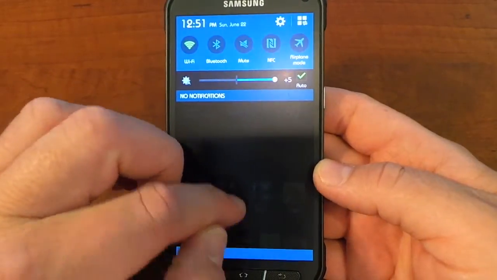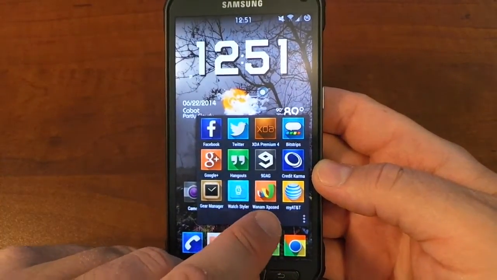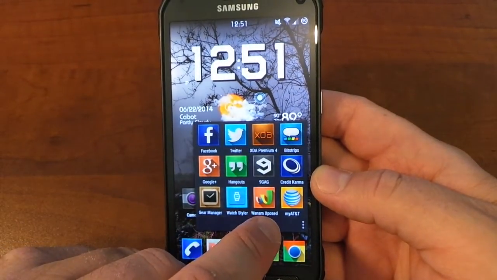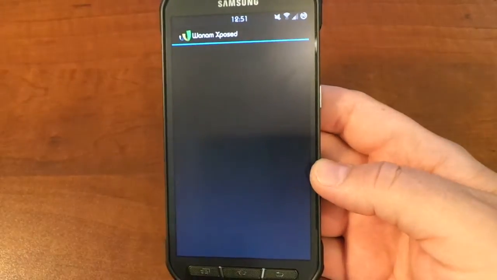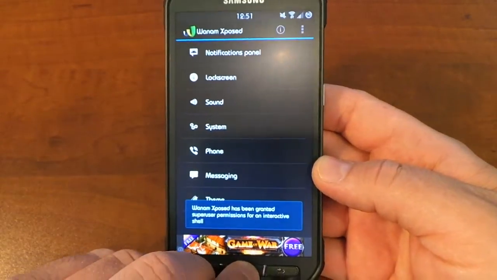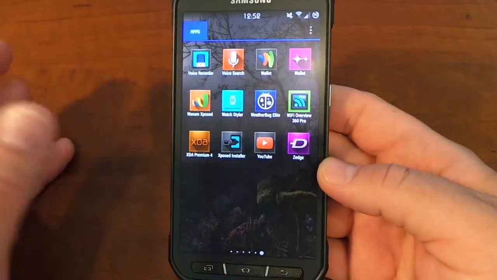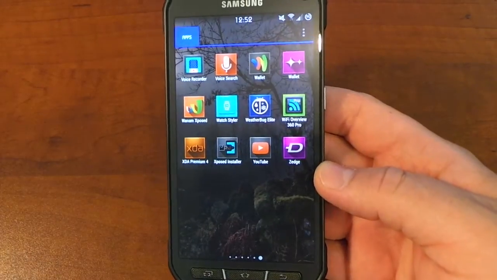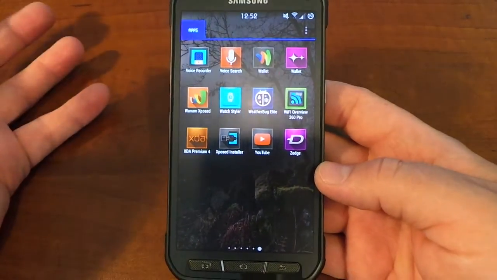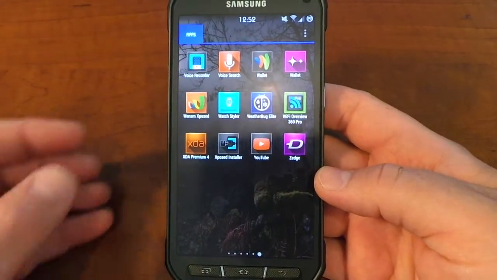So what I want to do now is dive on in and show you the settings that I use. As I am showing you here, I have my Galaxy Gear set up, and then I'm actually using the WanamExposed. If you go in here to WanamExposed after you install the Xposed Framework, which you do after you've rooted it, and if you want to know how to root it, head on over to XDA. There are some great threads in the Galaxy S5 forum on how to root the Galaxy S5 for AT&T, and this AT&T S5 Active is the same way.